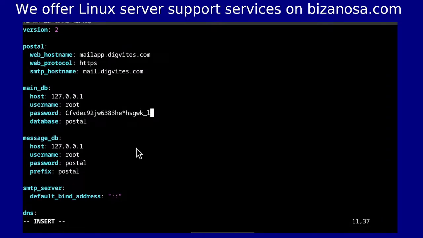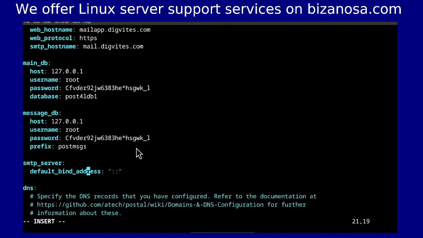And then for the postal database, you can call it whatever you want. In this case, I can call it postal DB1. And then for the message DB, the password is the same, Control-Shift-V. And then the prefix, you can also change the prefix. So the prefix is what comes in under the table name, maybe postal table name _ table name. So for this, I can also just change it, maybe messages.